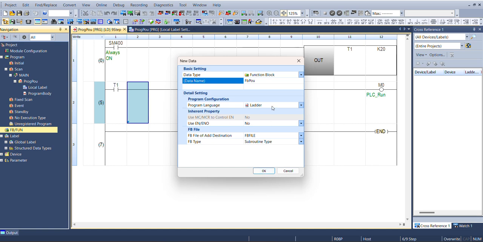And here you can choose your programming language like ladder and STFBD. First I'm going to use only simple ladder. In the second video I will use STL language.